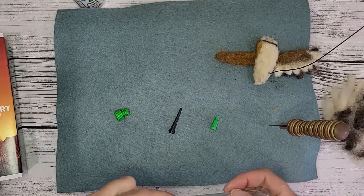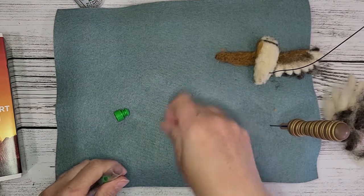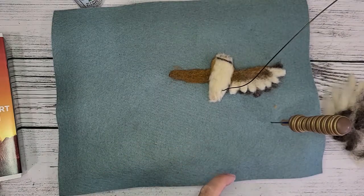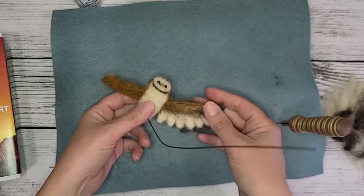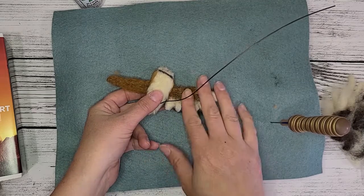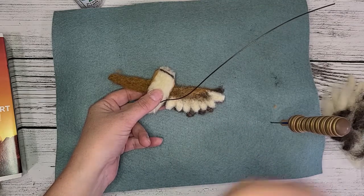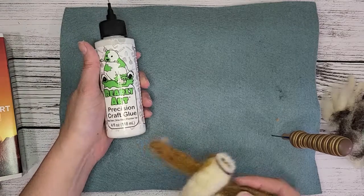I'm going to show you what I've been doing with it. Today I've been working on this owl that I've made a couple of now that someone has ordered. I've been actually using it to make these feathers. Feathers, if you are going to just needle felt a feather like these ones, it can take a long time — I've made 40 feathers for this owl. If I were to needle felt completely each one, it would take a long time. This glue has been really great in speeding up that process.